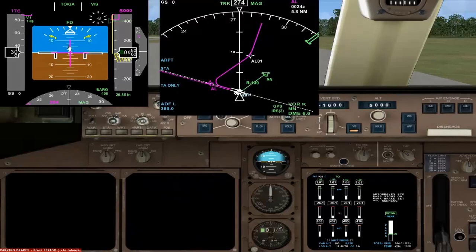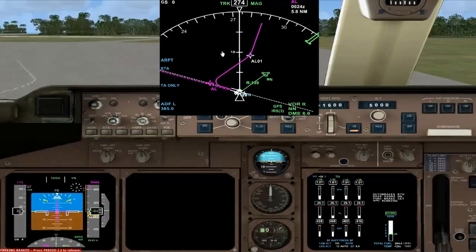On the navigation display, this is all set up as it should be. We've got the right VOR tuned into the Nadi VOR, and I've also pressed the position button here just to give us a running commentary on where we are in terms of VOR radial, should we have to turn back. Orientation really is probably the third most important thing after altitude and airspeed. We're going to have to be very orientated on this flight as we come into Changi because of the weather and the potential of diversions or missed approach.